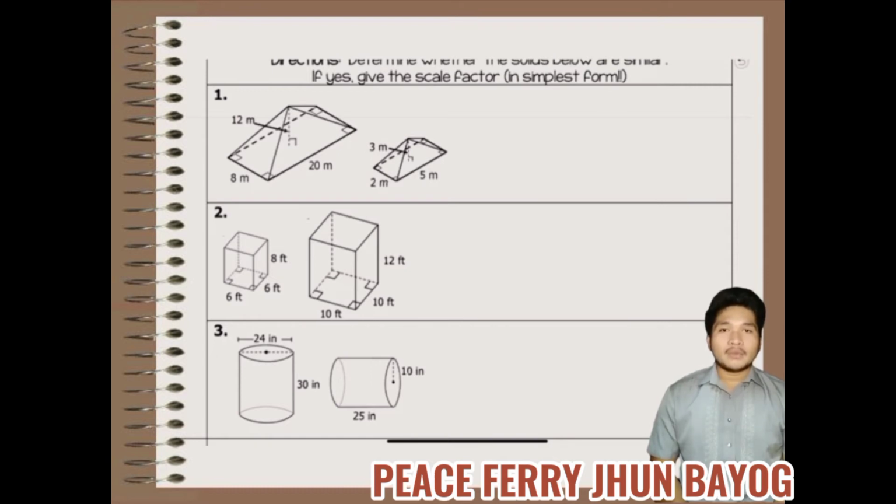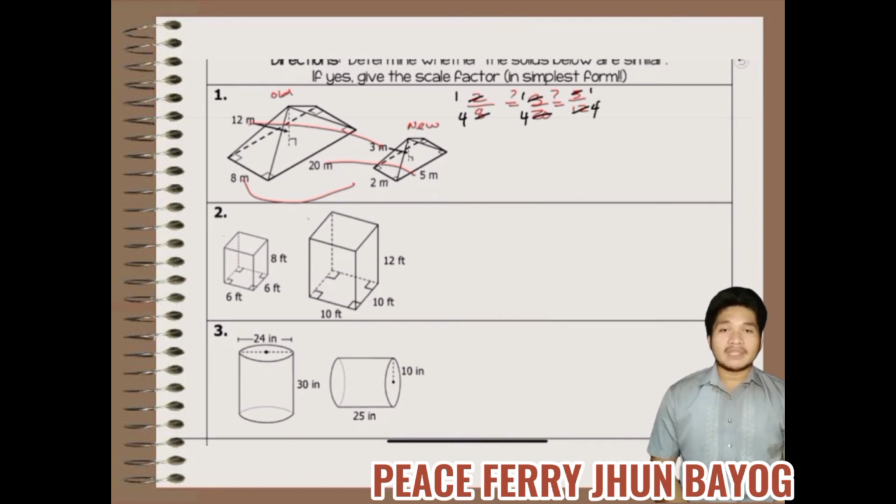So, 8 with 2, 20 with 5, 12 with 3. I'm just going to set it up. This is the old, and this is the new. So we're going to do 2 over 8 is equal to maybe 5 over 20 is equal to maybe 3 over 12 is equal to maybe. If you simplify them right away, it will make your life easy. So 2 over 8 does become 1 over 4, 5 over 20 does become 1 over 4, and 3 over 12 does become 1 over 4.